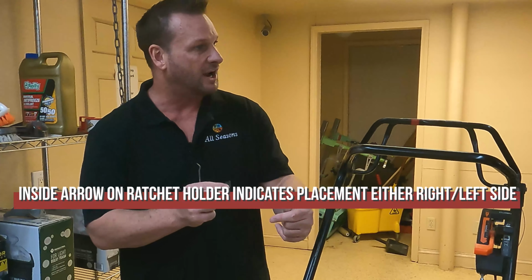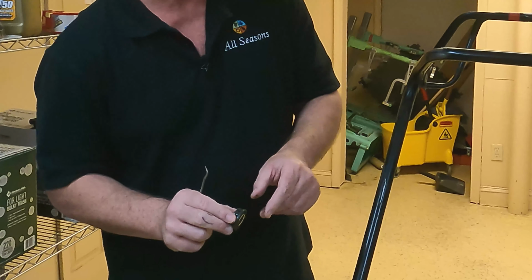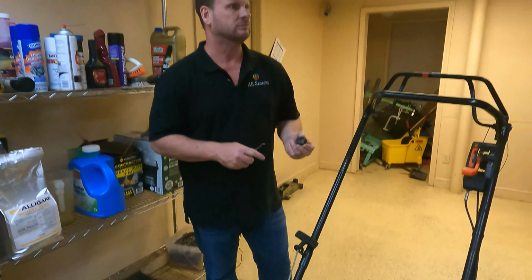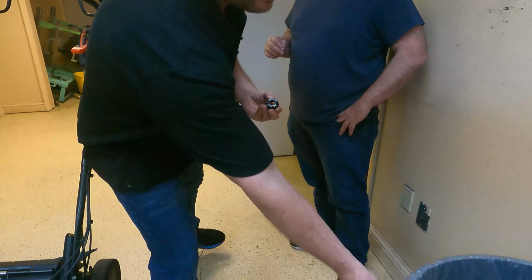There's a right and a left. There is a difference, and the best way to know which one goes which way is this one will point the direction that it needs to be. Anyway, this is what it looks like new, nice and springy. So you're in the field and you've got to get back to work. Within a couple of minutes, if you'll just take the time, we're going to do this over the trash can so that I don't have to do a lot of extra work.